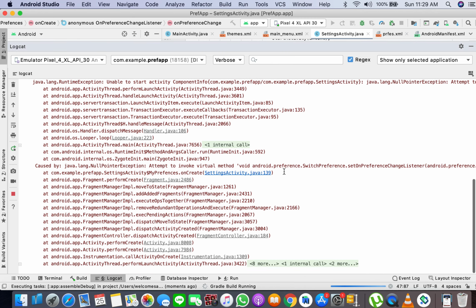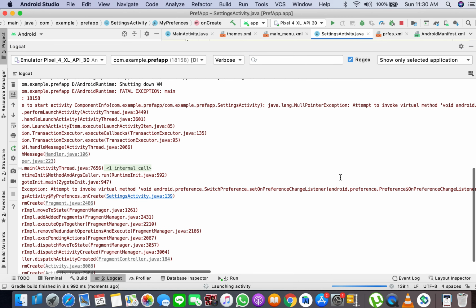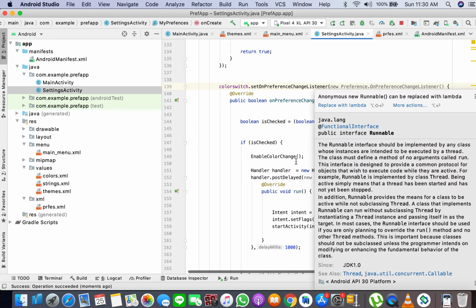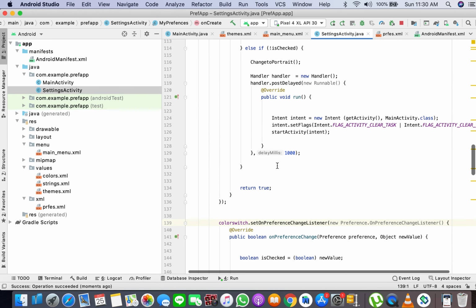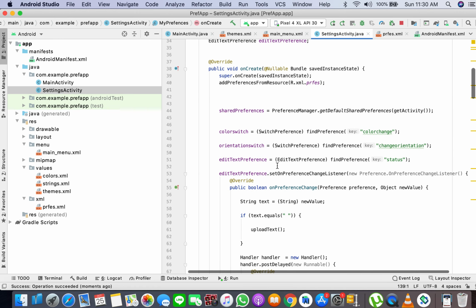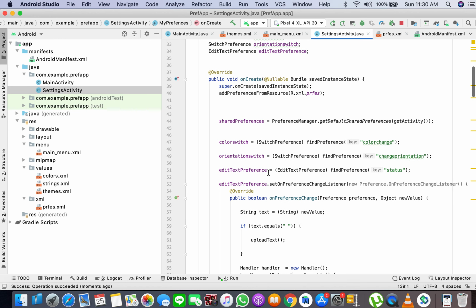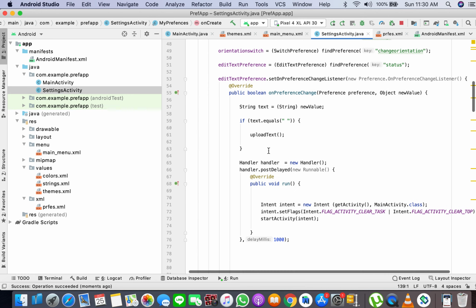Okay, yeah, attempt to invoke on a null. It's setting activity, attempt to invoke virtual method on a null object reference. Okay, yeah, where is it giving that error. Color switch.